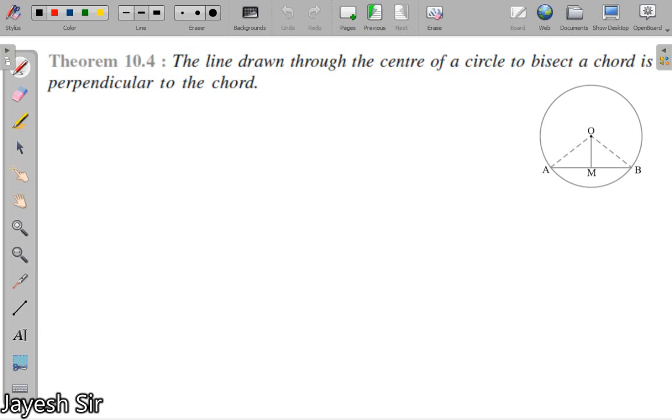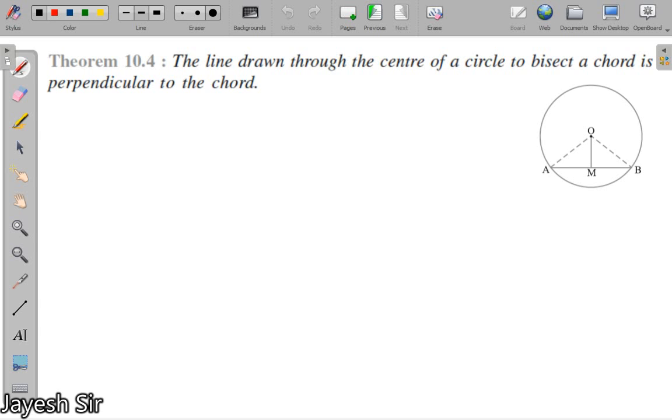One thing about the theorems: for each and every theorem, apart from two theorems, I guess the last two, there is a valid proof. You have to learn all these proofs, they are important from the examination point of view. Diagrams are very important. Proofs are very important. Construction, if present, is very important. The statement of the theorem, you must learn it well. Okay, so we'll start with theorem 10.4.